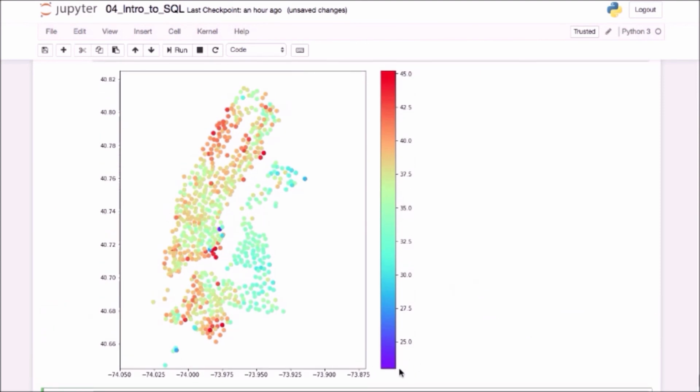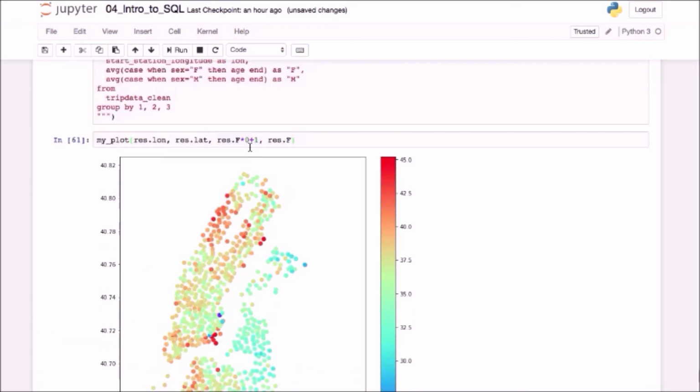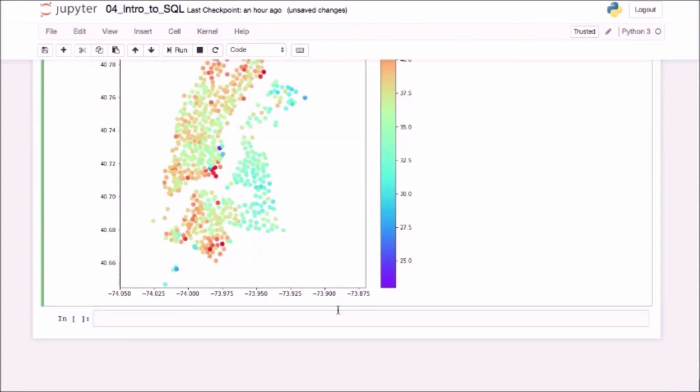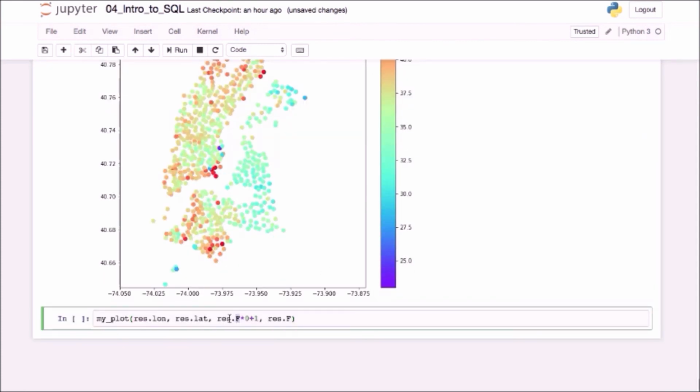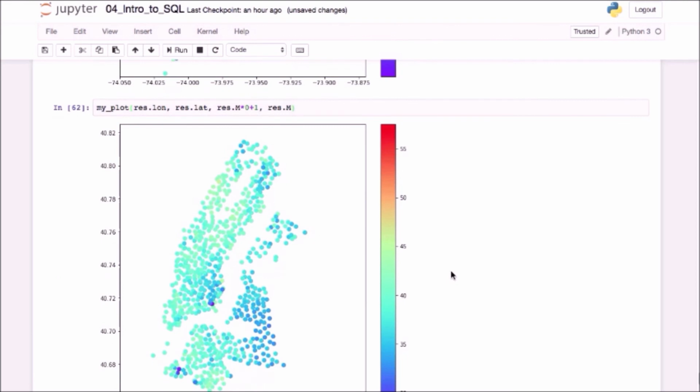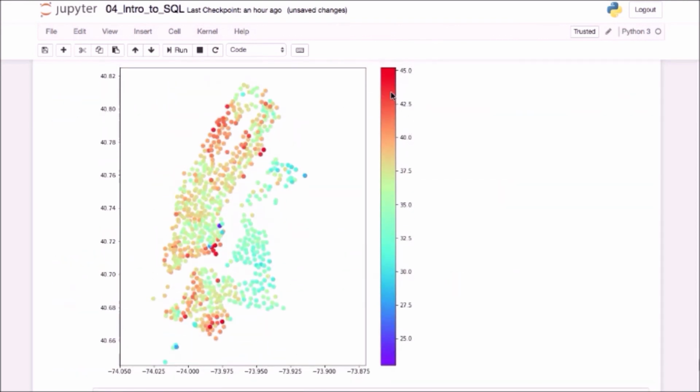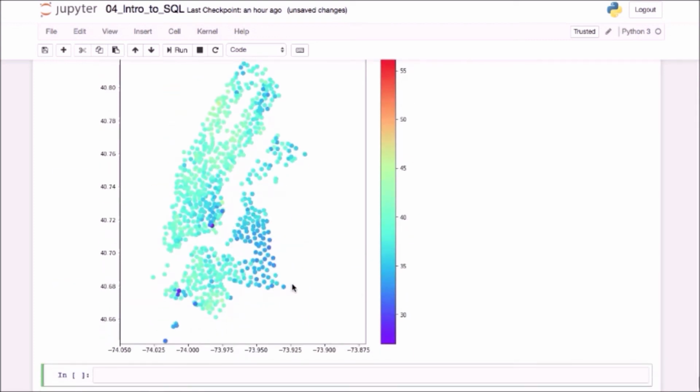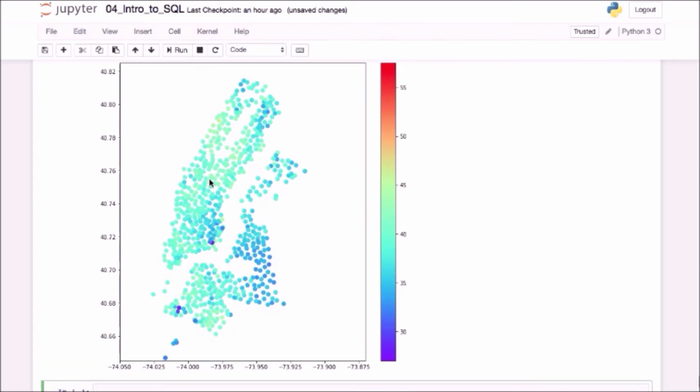Here it's telling you the ages. Bluer is very young. This spot has very young people, and redder older people in their 40s on the upper side. Columbia has a mixture of people. It's very interesting. This is for females. You can do the same for males and compare them. Males is very different. For the females, there are older females here, older females here. For males it's very homogeneous. This area is very young, comparatively speaking, but other than that, it's very homogeneous.